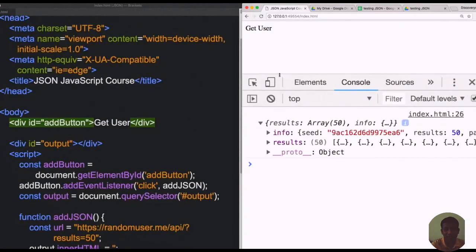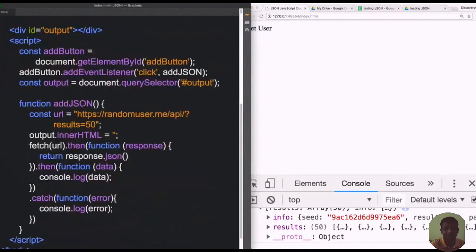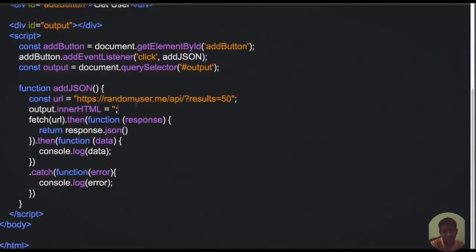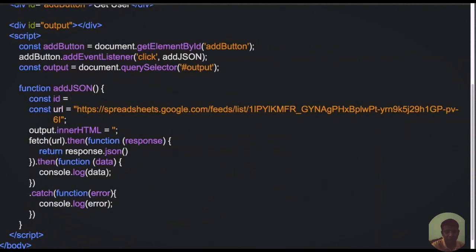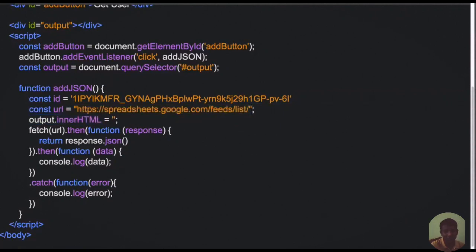Let's just make sure things are still working. Everything is still working with the previous API, and now we're going to try to connect to the application that we just built. This is the URL in order to do that. So we can get rid of this as the URL. This is spreadsheets.google.com, and then you need a slash to feeds and then to list, and this is where you paste your spreadsheet ID. That's the ID as well, or you could just do const ID to make it a little bit shorter. We can take that ID value and then simply drop it into our string value there.